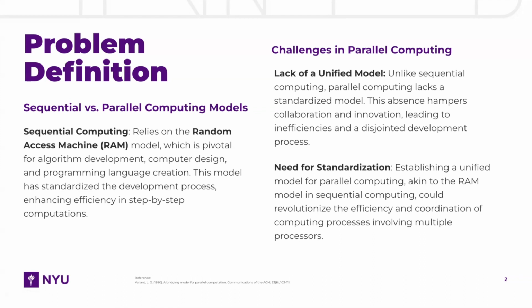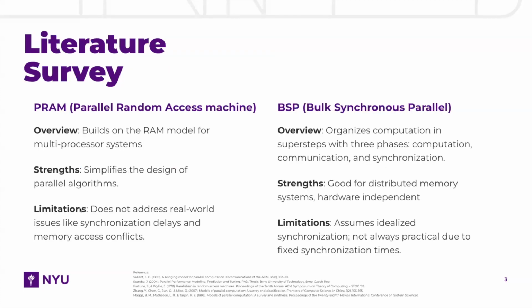In parallel computing, where many tasks happen at the same time, we don't have a similar model. This is a problem because it makes it harder for us to work together and use multiple processors. Why does it matter? If we have one model for parallel computing, like the RAM model, it will make our work much better. It will help researchers and developers work together more smoothly, speed up new technology, and improve process in many industry. So our goal should be to develop a standard model for parallel computing that supports this kind of teamwork and efficiency.